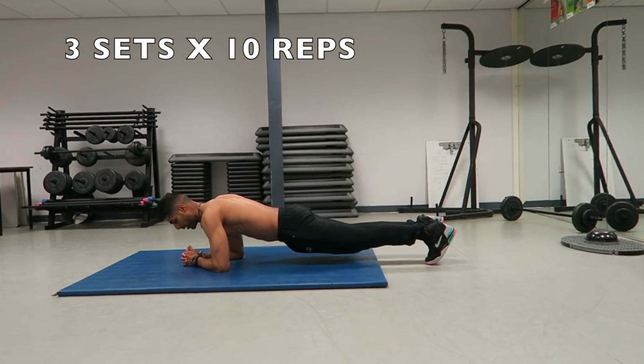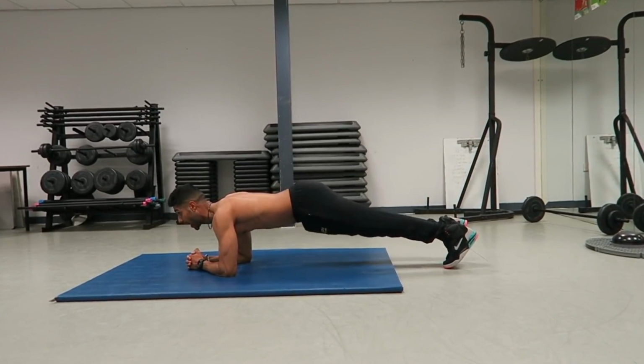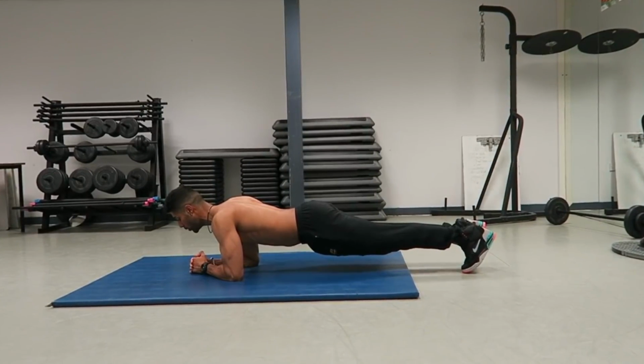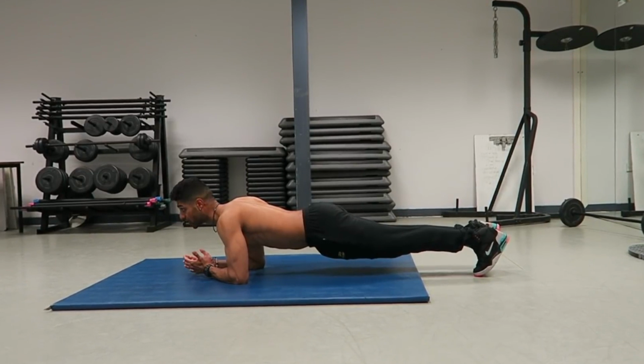So this is now the plank. Now on all of the exercises, make sure that you're doing 3 sets of 10 reps, and make sure your body is completely straight and not your bum in the air like I showed you just then. So body nice and straight.